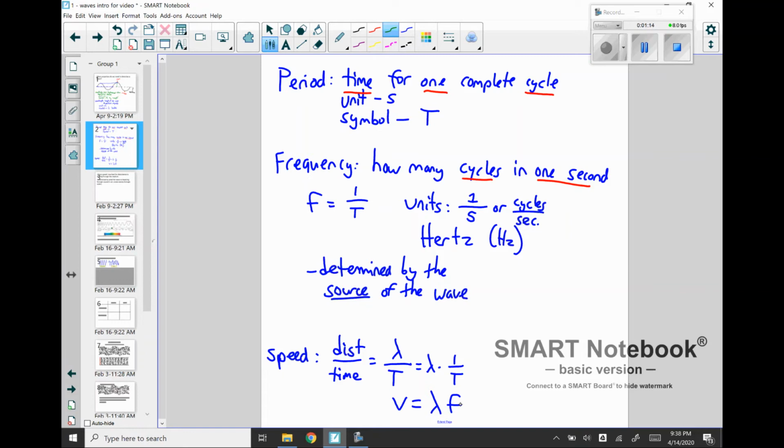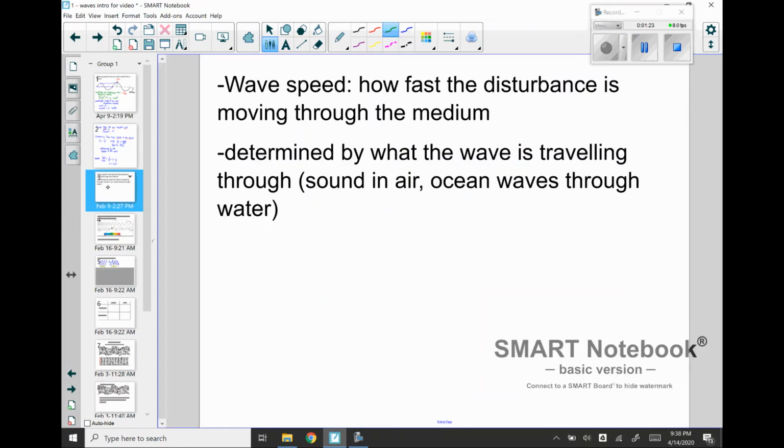Now the important thing here is that the wavelength and the frequency are not determining the wave speed. They are a way to calculate it, but what the wave speed is determined by is what the wave is traveling through. So the wave speed is defined as how fast the disturbance or the wave is traveling through the medium. The medium is just the material that is present. So this could be sound moving through the air, and air would be the medium, or ocean waves through the water, and water is the medium. If you're imagining this like a slinky on the floor, if you have a slinky at home, I highly suggest you get it out and play with it. Tell your parents it's physics homework.